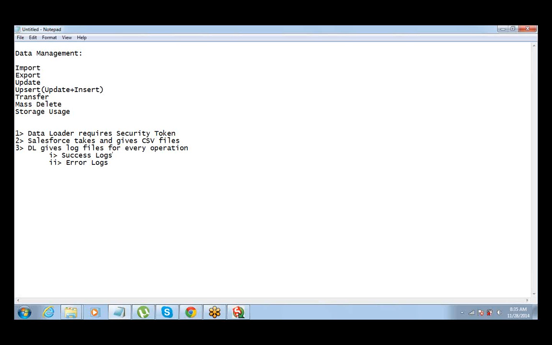Now let's start using data loader. I need the login ID and password of one of you so that I can do the data operations on that developer account.